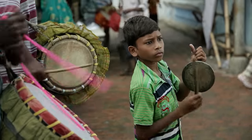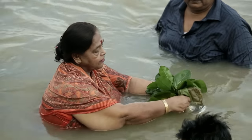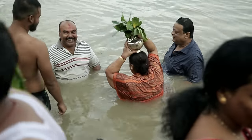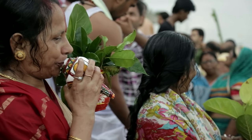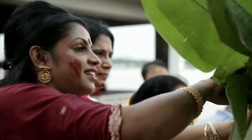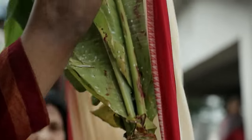Throughout the Hindu world, but especially in Kolkata in West Bengal, the faithful are awaiting the arrival of Durga, the great maternal deity, in all her manifestations. Something different takes place every day. The focus today is on banana plants. People take them with them on their ritual bath in the Ganges, paying homage to the fertility of plants that provide food. The faithful believe that the plants can also conceal aspects of the great goddess Durga.